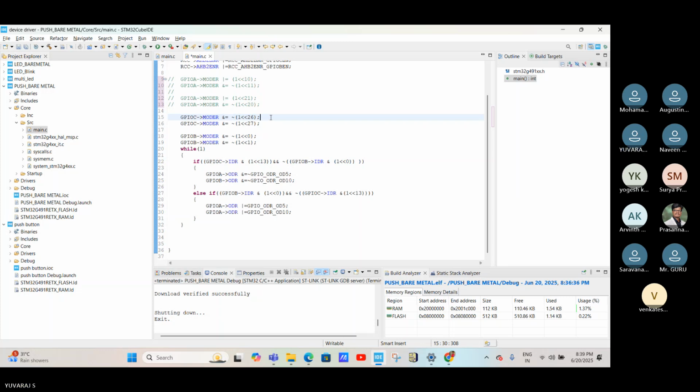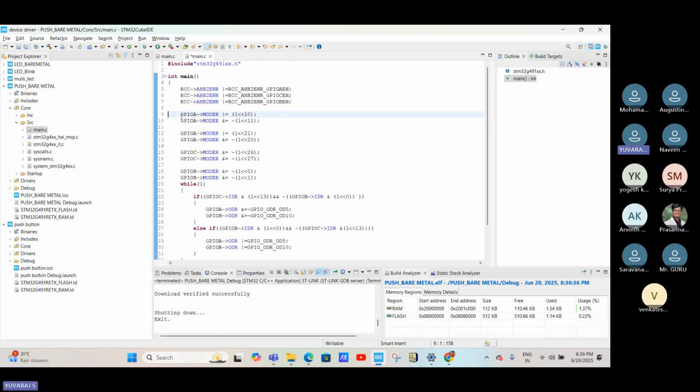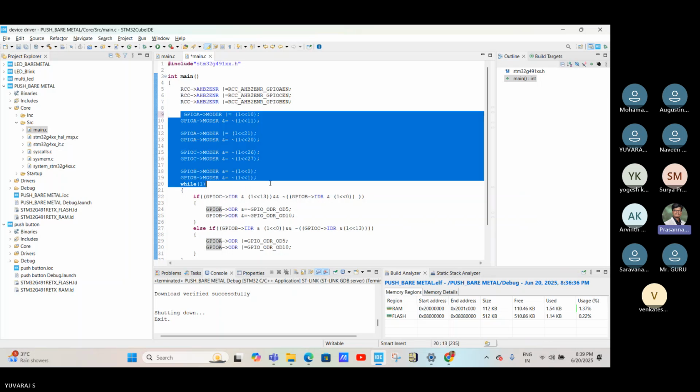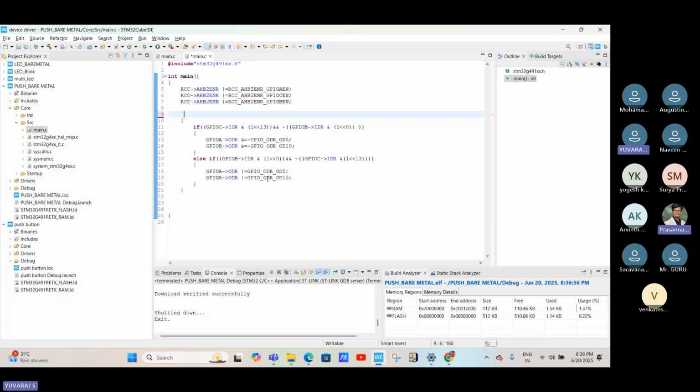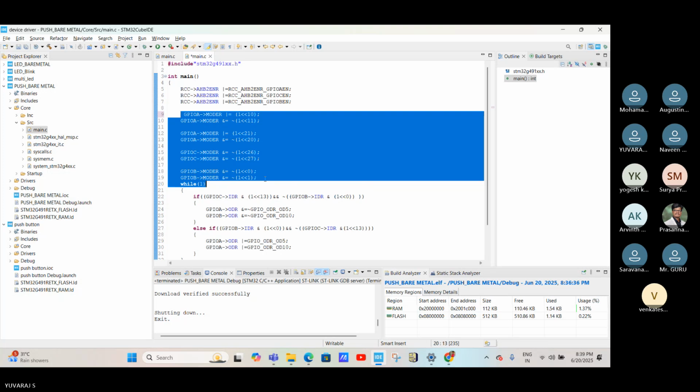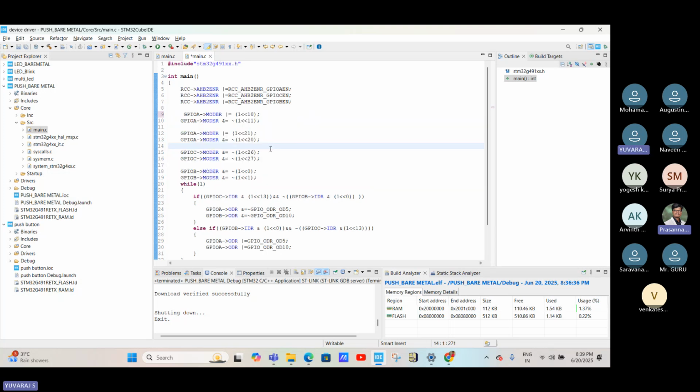Any other shortcuts? And for alignment, if it is not aligned, we need to do the indentation. For indentation, just select it and press tab. No, it's not coming, right?